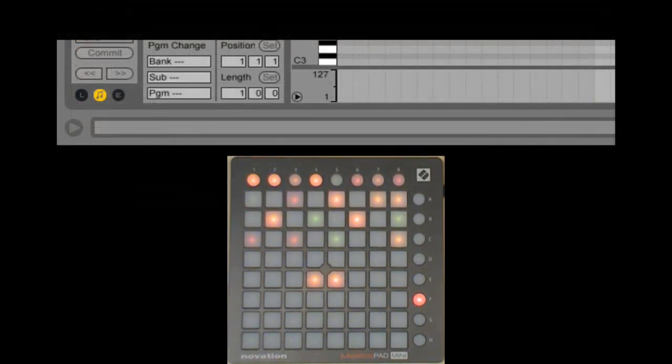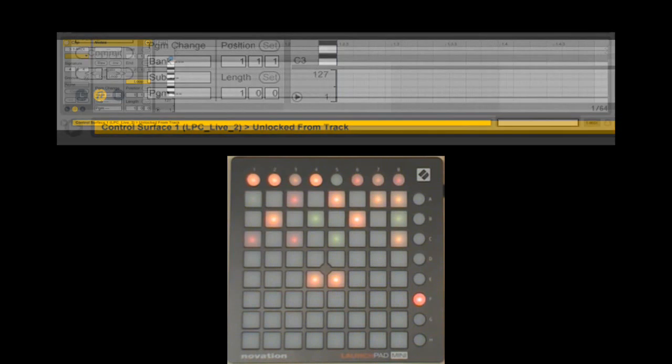Some of the matrix modes offer control over the selected clip and/or the selected track. They can also be locked to a particular clip or track. This first button here will lock to or unlock from the selected clip, and the lock status will be shown in the status bar. This next button will lock to or unlock from the selected track, and again, this information is shown in the status bar.